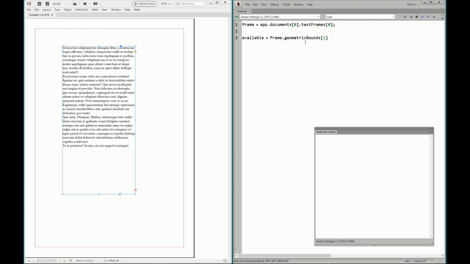That's the bottom. This is the bottom of this text frame, minus the baseline of the last visible line in the frame. Frame lines min -1, the last line, its baseline. We have 166 points available.